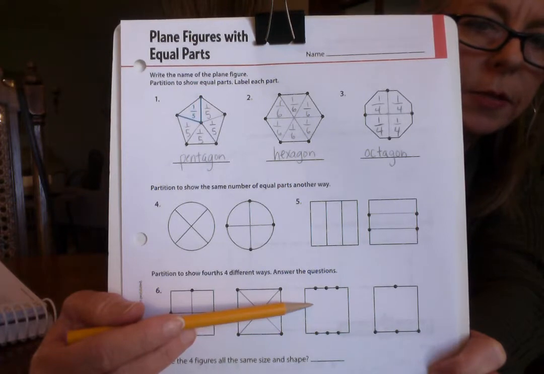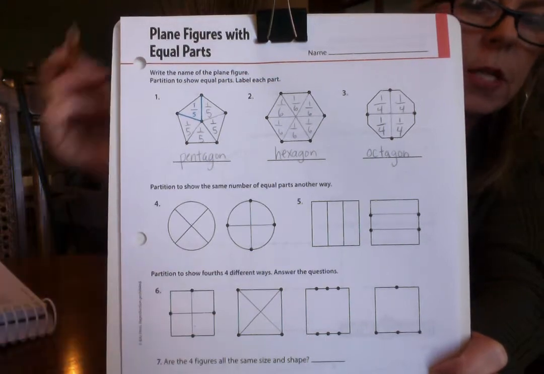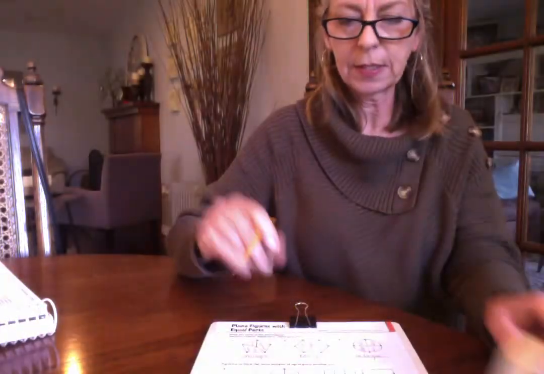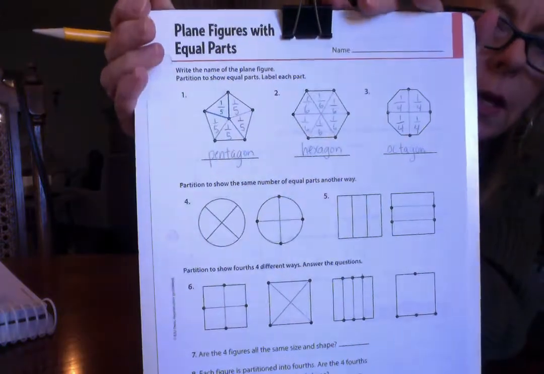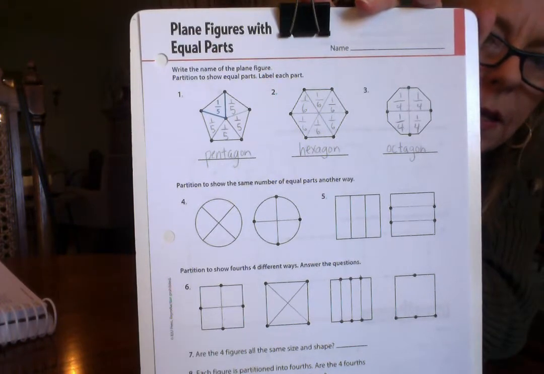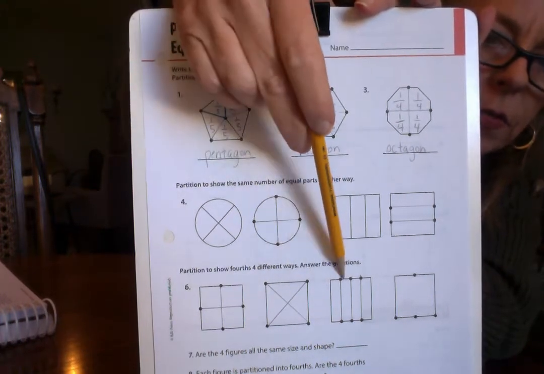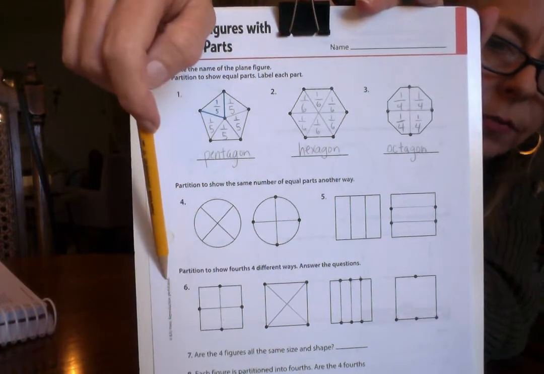All right, how about this one? What do you think you're going to do to make 4 equal parts of this square? Partition it into 4 equal parts. Think about what you're going to do, and then you can check yours against mine in just a moment. We want 4 equal parts. We want that square into fourths. All right, did you have 4 rectangles just like me? Okay, great. So this square is cut into fourths. This square is cut into fourths. This square is cut into fourths.